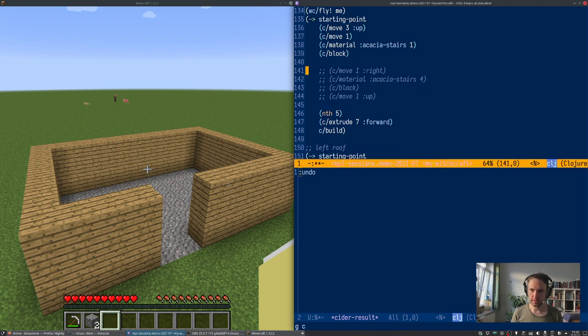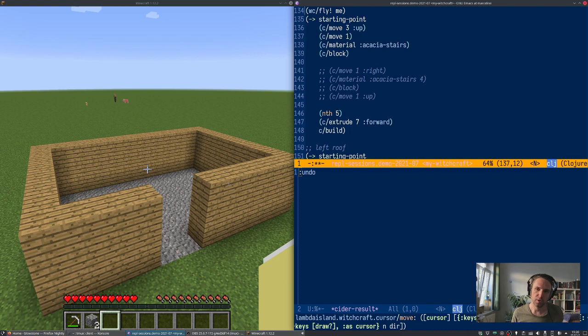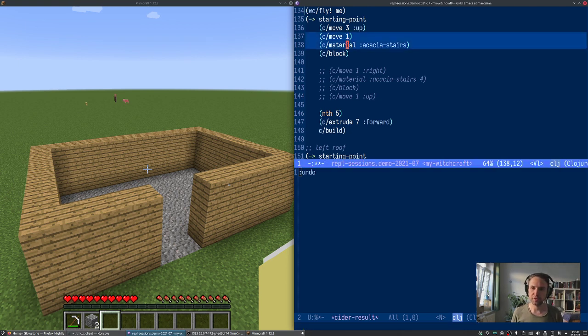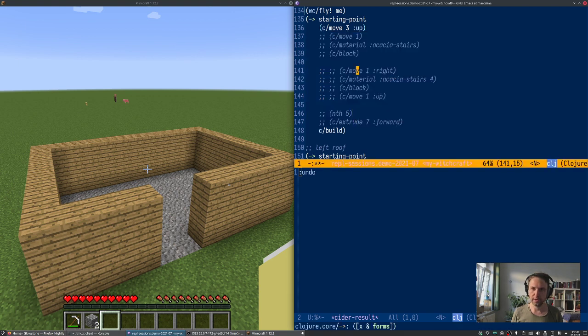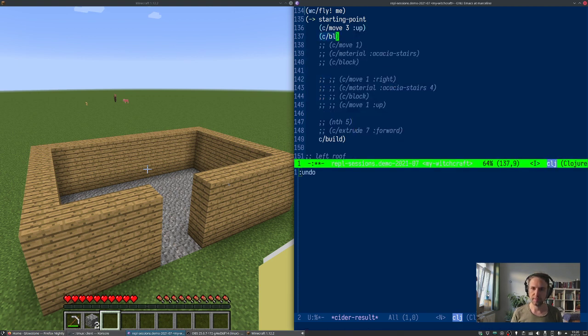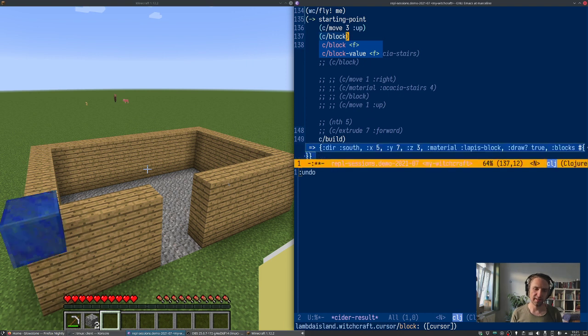So start here. I'm still at the same starting point, which is that lower left corner. I'm going to start by just moving 3 up and then moving 1 forward. Because if I just move 3 up, let's say that I put a block here, that's going to be in front of our house, because step first goes forward and then puts the block. And so our actual starting point is 1 block in front of the house on the left corner.